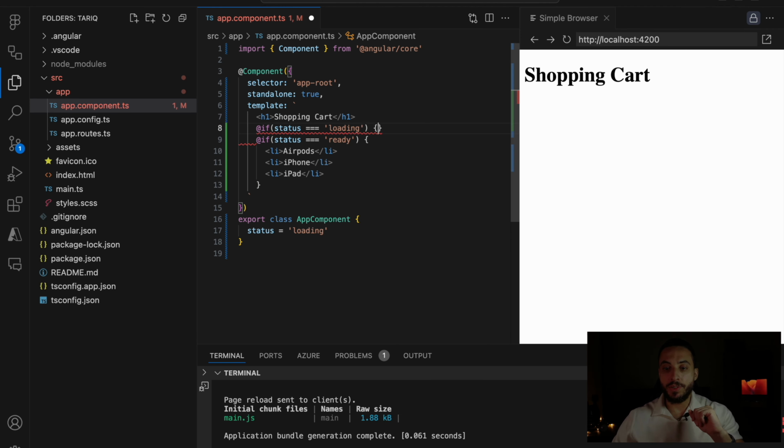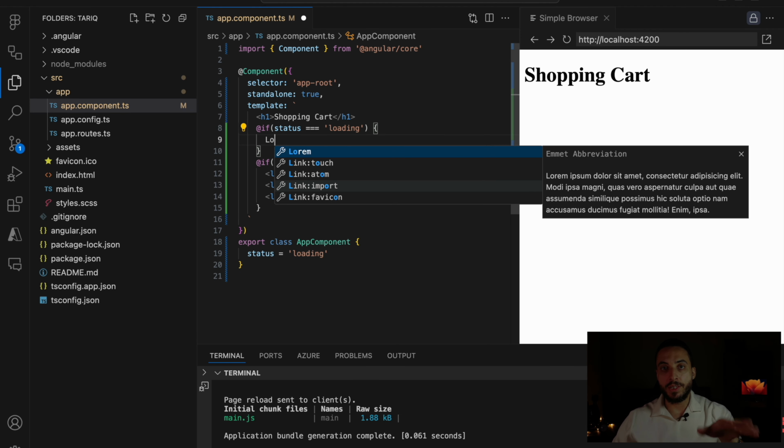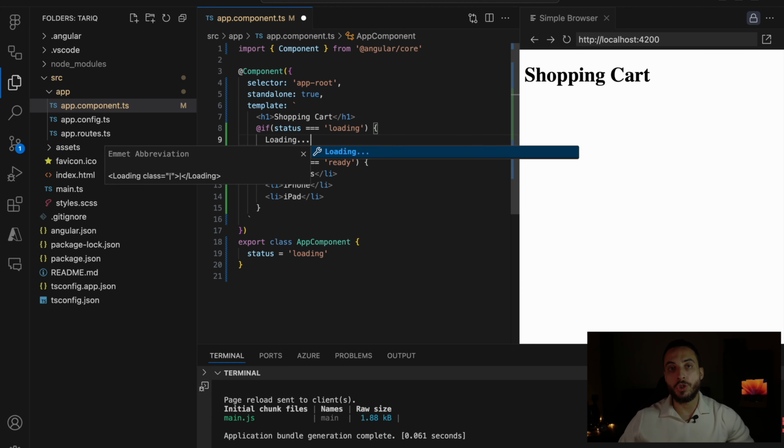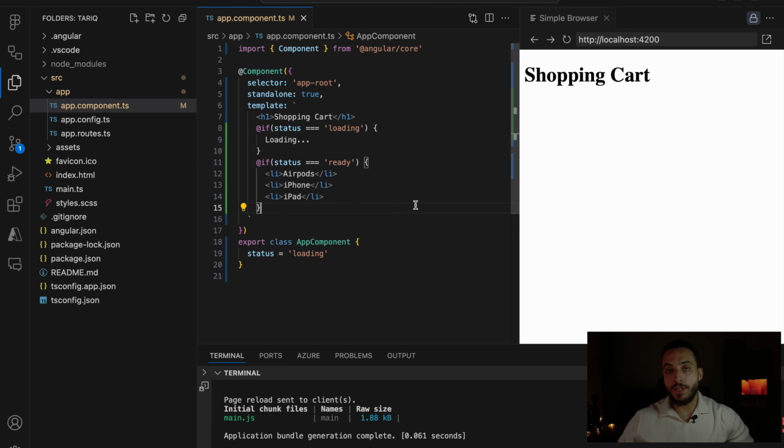Now we need an additional check for the loading status. So let's add another if statement that checks if the status equals loading. We will show a loading indicator. As you see, we have 2 if statements that check for the same variable, and it is impossible for both of them to be satisfied at the same time. So in that case, we'd better use if else. So I'll say if status equals loading, I'll show the loading indicator, else I'll show the cart items.